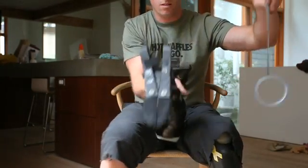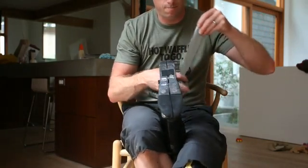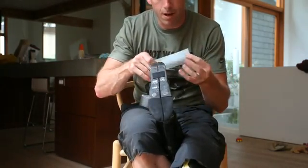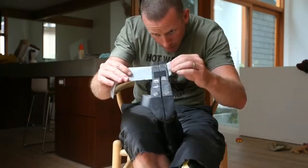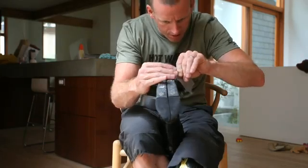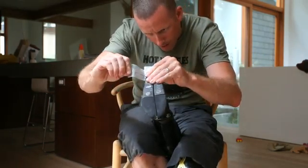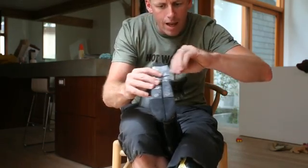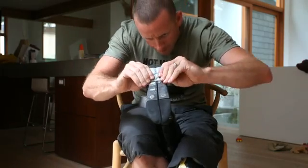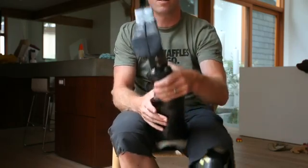The first thing we need to prevent is the heel from swinging out — that's not going to do anybody any good. Once it's in a foot shell it probably won't swing out to the side anyway, but you don't want it rattling around, sounding bad, feeling bad, and causing issues. So I'm going to get that all taped up. Okay, that's pretty good — that's not going to happen anymore, it's nice and snug.